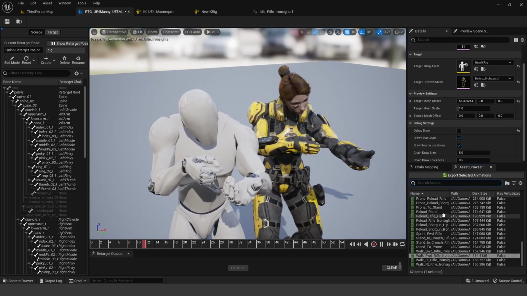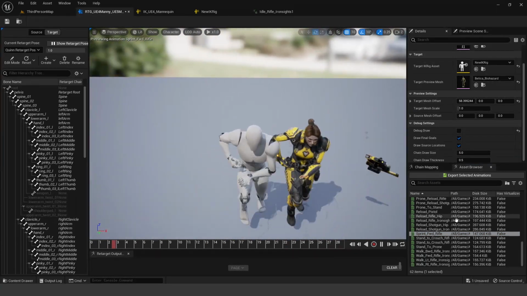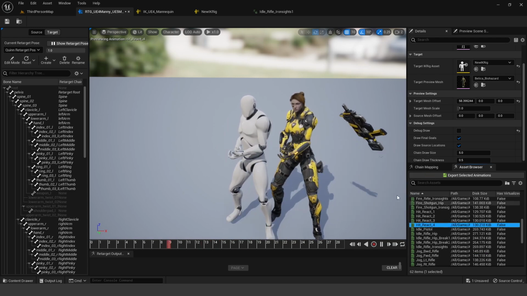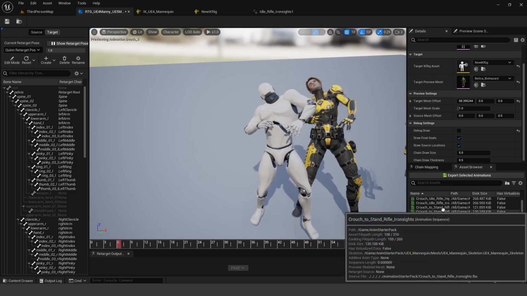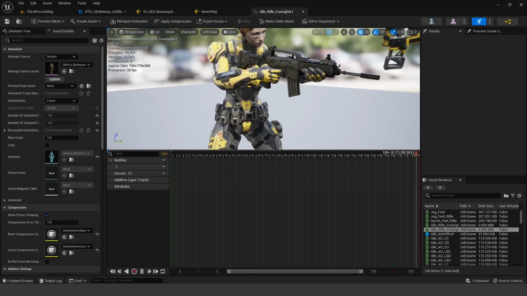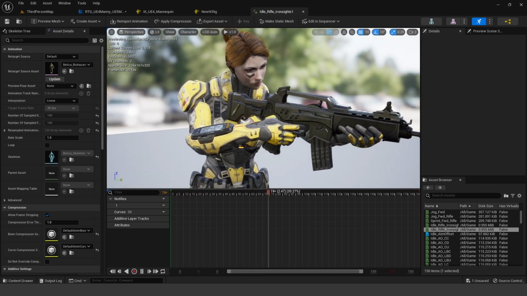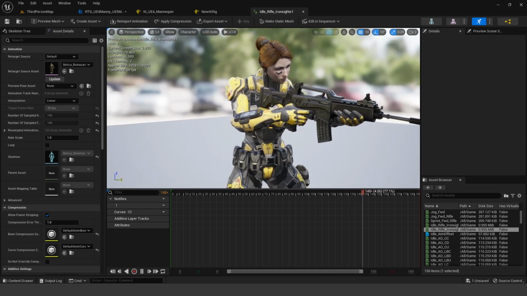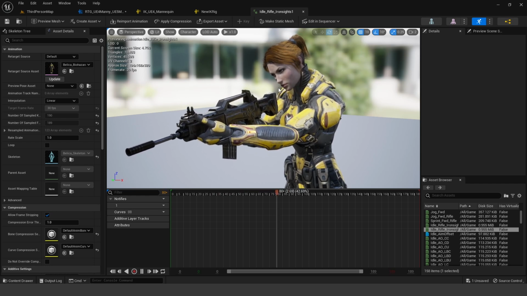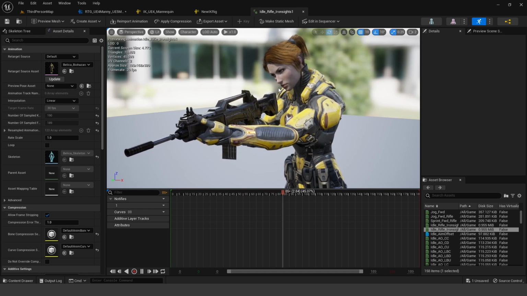But the main thing is that I can go to pretty much any of the animations, and now that we've set up those goals and those offsets, it will apply to all of the animations so you can see how well they look. Overall, I'm pretty pleased with the results of the IK retargeting system, as it allows for a lot more flexibility and control over how you retarget your animations. And once you have your IK retargeter set up for that character, any animation that you import for that source character, you can take and retarget.